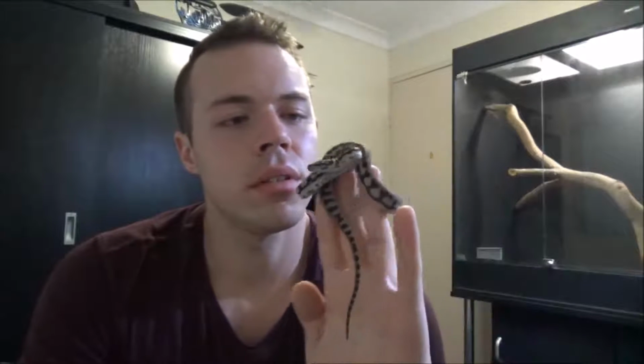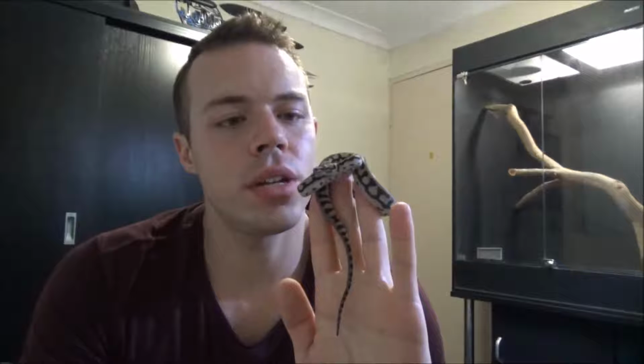These guys, because they're hunting birds in the trees, have to be fast. A bird flies past, they've got to be quick to grab it, or it's going to take off. So that's really it. Same as other small snakes: feed them once a week, just a pinky, and upgrade the size of the food as she grows.